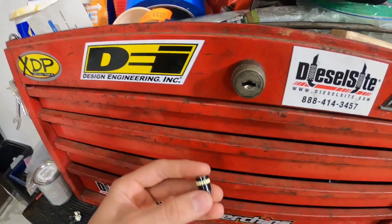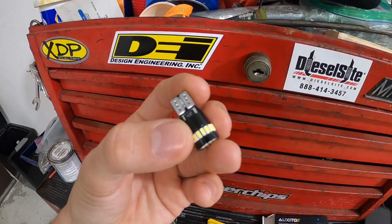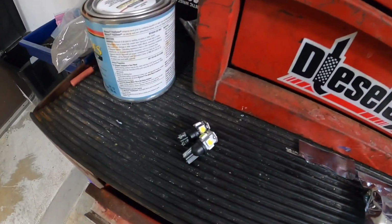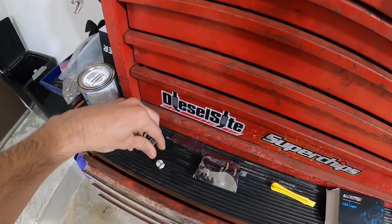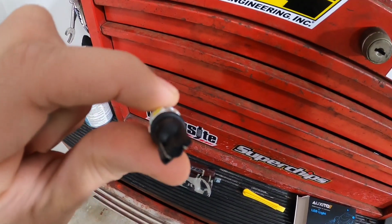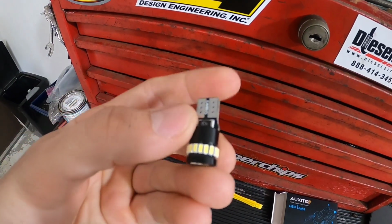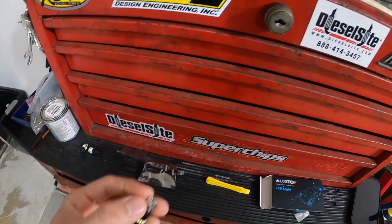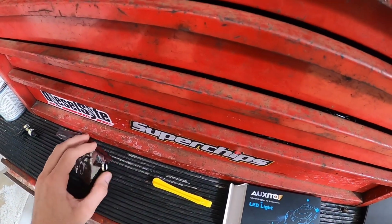You can see the difference in the bulb and the diodes. There's multiple smaller diodes instead of just, you know, 5 or 6 big large ones. But the bottom is different. It doesn't have that little, you can see how this got a little wire on the bottom. For those of you who have done this, you guys know all about this stuff. This is the first time I'm doing any of this, but these are insanely bright. Very, very happy with them. So we are gonna get those dialed in.